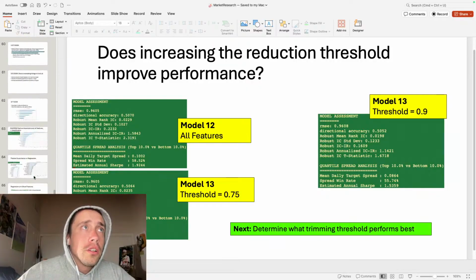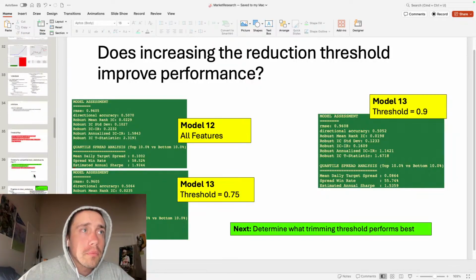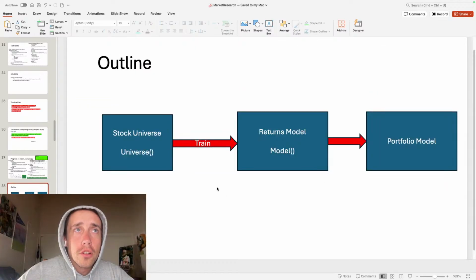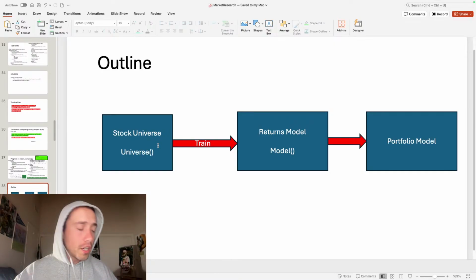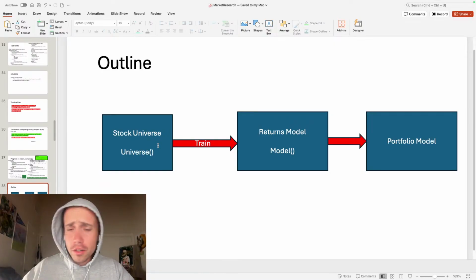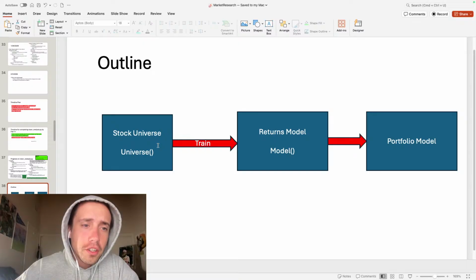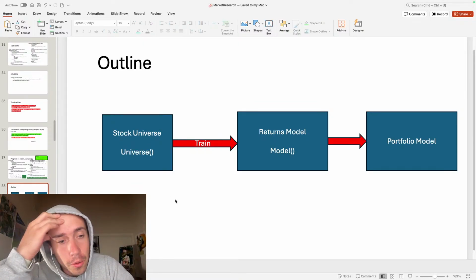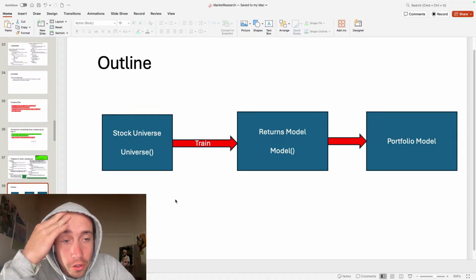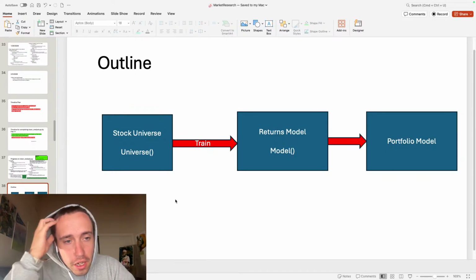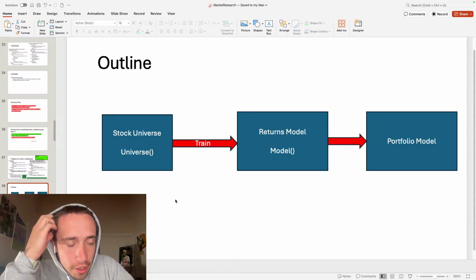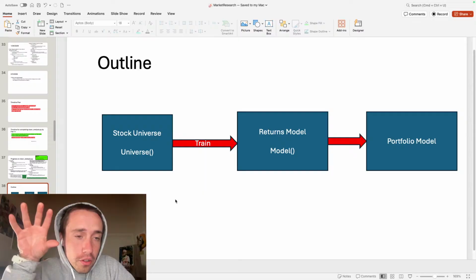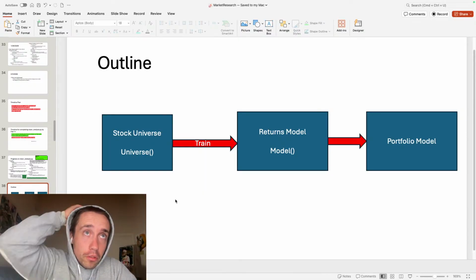So here is the outline for the model. So I have data for stocks. I want to trim this data down. I don't want to use every stock that I have in the database. I want to trim it down to a useful universe. So you don't want to use things that don't have a lot of volume. You don't want to use things that have idiosyncratic movement, basically, to train your model. You don't want to train your model on idiosyncratic movement. You want to train it on good movement.